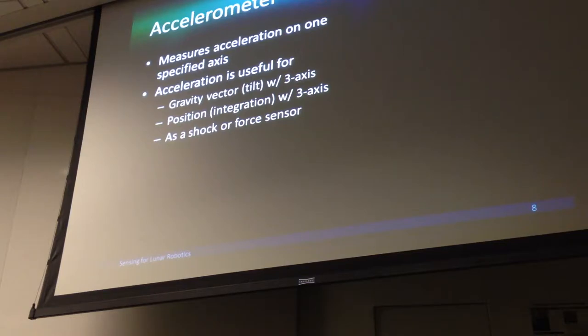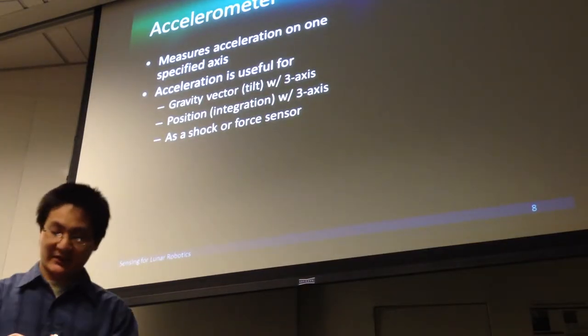I'm going to pass it around. This is somewhere in between what you'd get for a hobby robot and a more expensive one. It's not space rated, but you can really see how small they can make these things. Please don't actually touch the board, just touch the metallic frame. But notice that they have this triaxial orthogonal structure there. So there's actually three accelerometers.